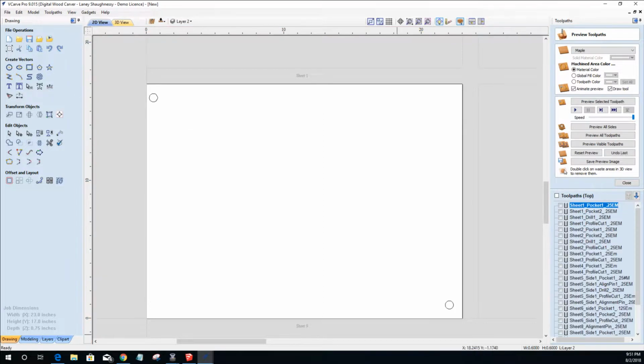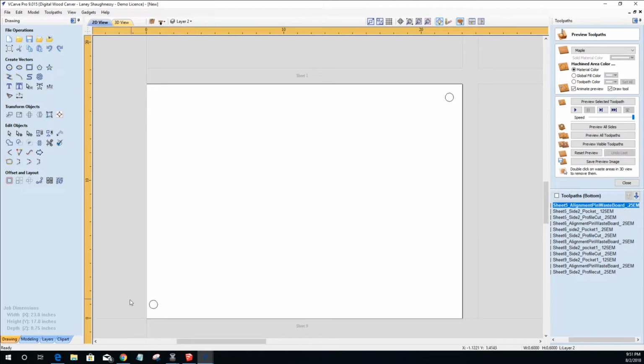That way, when I flip this board over, end for end, up and down, then my pegs are now going to be in this position when the board's upside down, and they're going to slide right into those holes, and it's going to line me up perfectly. All right, so hopefully that makes sense.